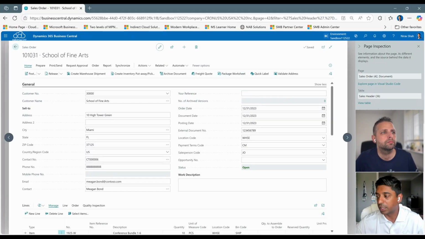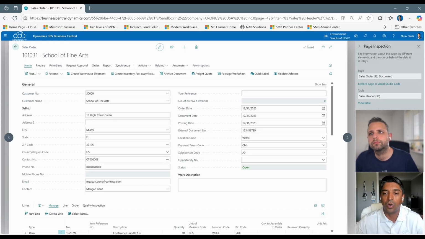Extensions is telling you what extensions are loaded into this particular table. So this will tell you any customizations, any extensions, right? Base extensions from Microsoft that are delivered. And this is really handy to know, as you're doing things in the system and something doesn't look right, or you want to know if it's base product or not. This will give you a good idea going into extensions on what other apps are installed that affect this table in the system.